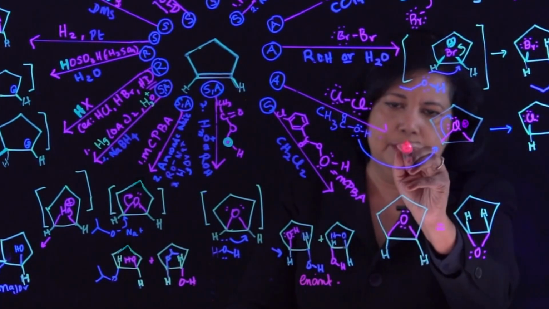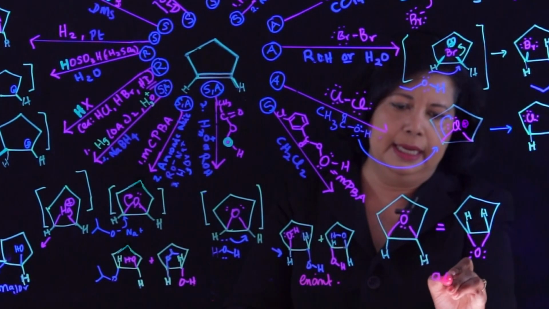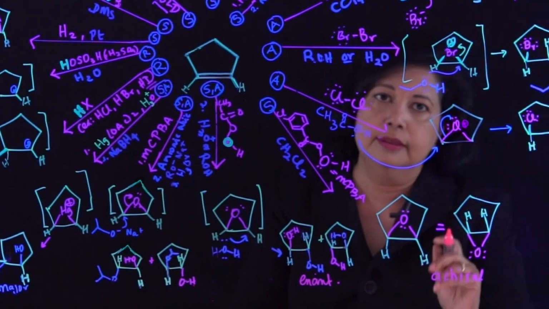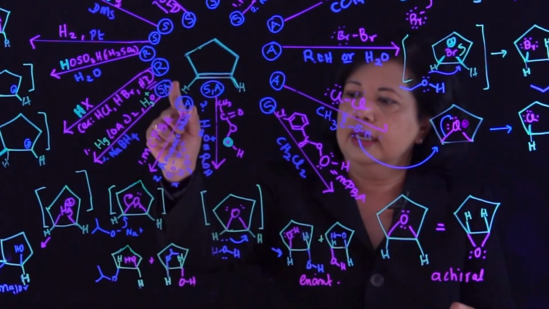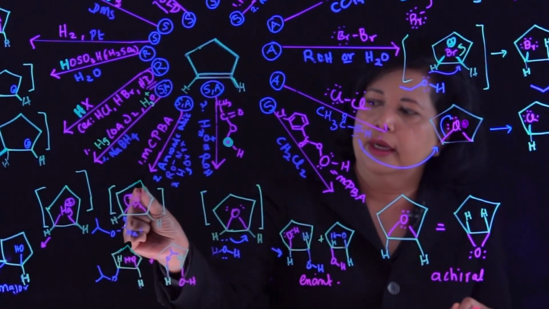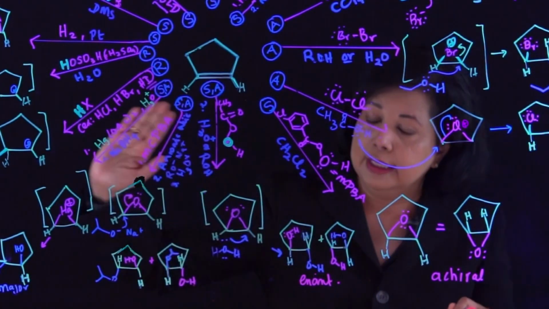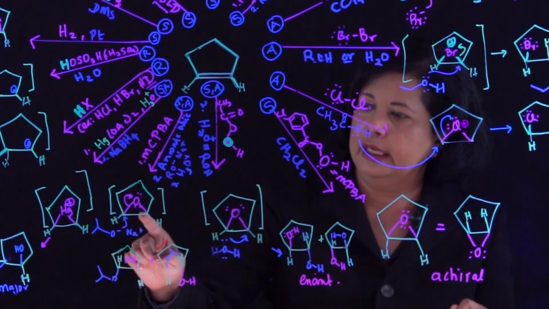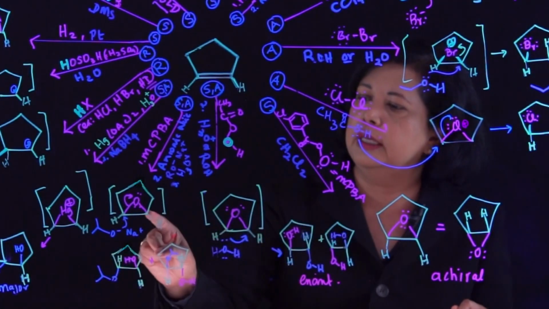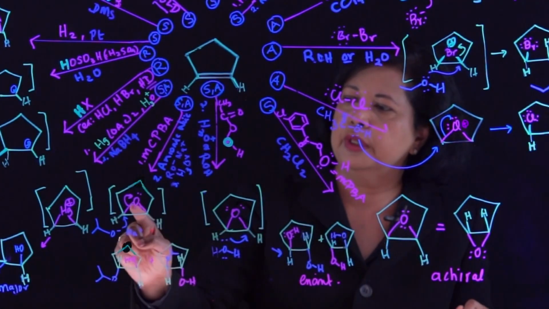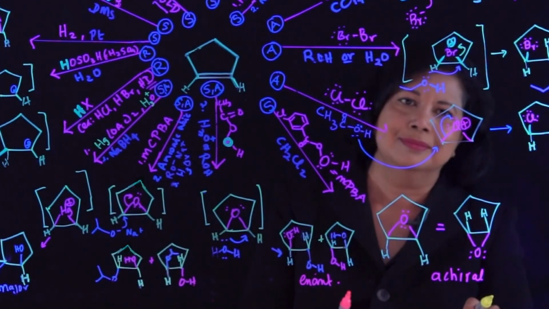In this case, as I said before, you have a mirror plane, and they are achiral. They are both identical substances. Here's another one where you're again forming a triangular or three-membered ring and attacking from below, and you can attack it here or here. Equal opportunity because there's really no steric bias for either position.